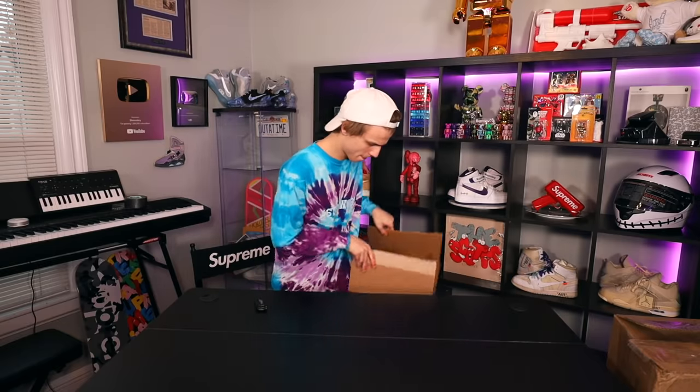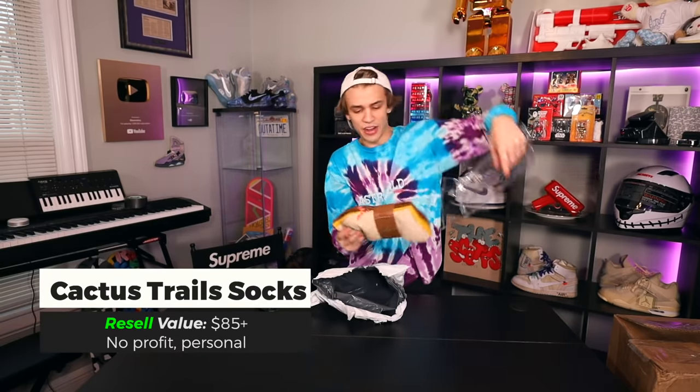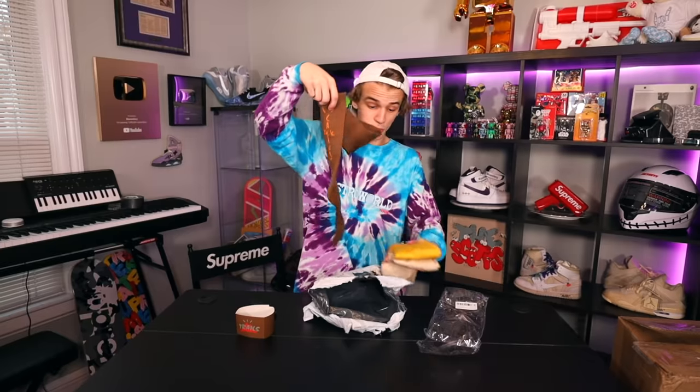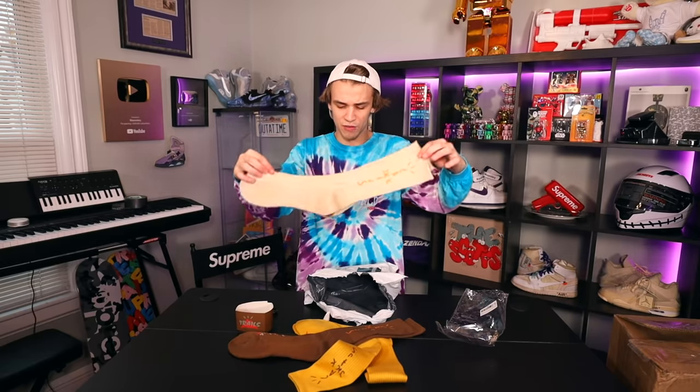Sometimes when they're taking a long time to ship, they'll just send you one thing out of your order — literally one thing. This is the Sicko Event t-shirt in a black small. I'm not going to take it out and lose the brand new condition. Next we have some Cactus Trails hiking socks — I need socks and want to be stocked up for winter. They come in a mustard yellow, a Krabby Patty brown, and a cream colorway. These are thick socks, so if you want to half-size up in sneakers, hiking socks might be the way to go.